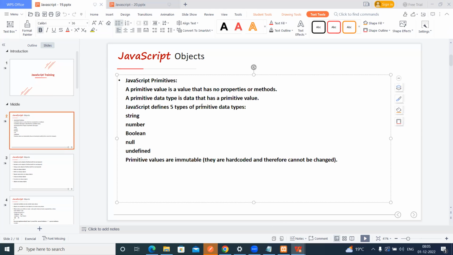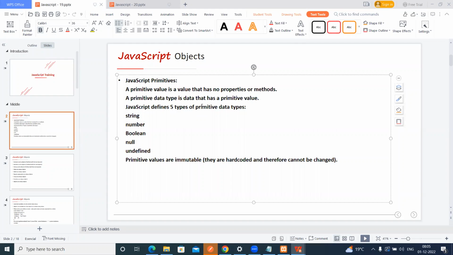A primitive value is a value that has no properties or methods. So in JavaScript, primitive values have no methods or properties.